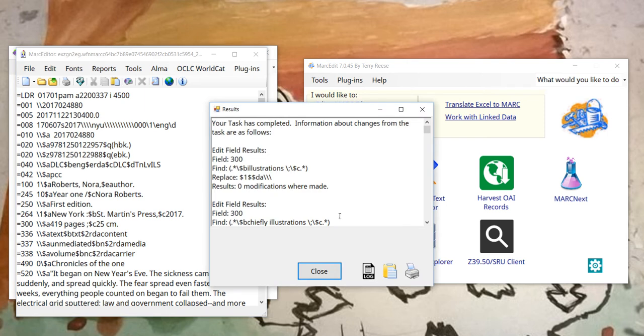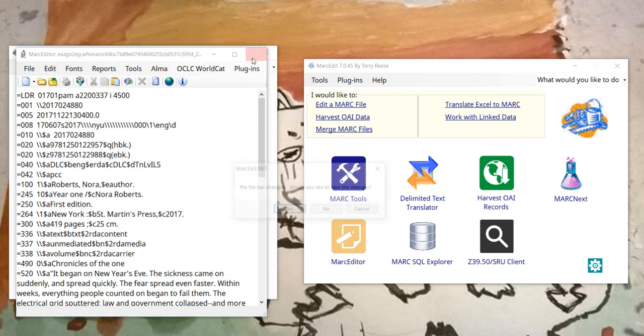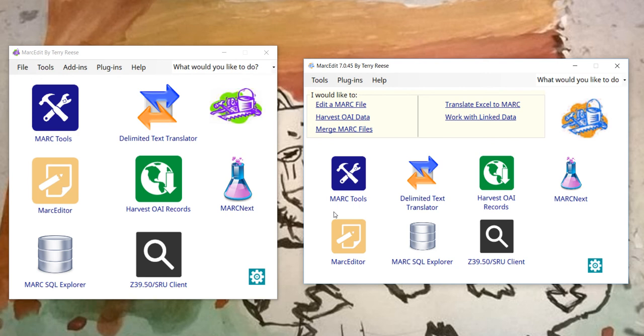So here we go. Task finished. We didn't include a runtime for the number of tasks, but that file that we worked on probably took roughly a minute, a minute and a half to run. And we get the same results. So hopefully that is an illustration, a very simple one, using a single record, of how the task processing in MarcEdit 7 has been changed fundamentally to be faster, to help you get more work done than in MarcEdit 6.